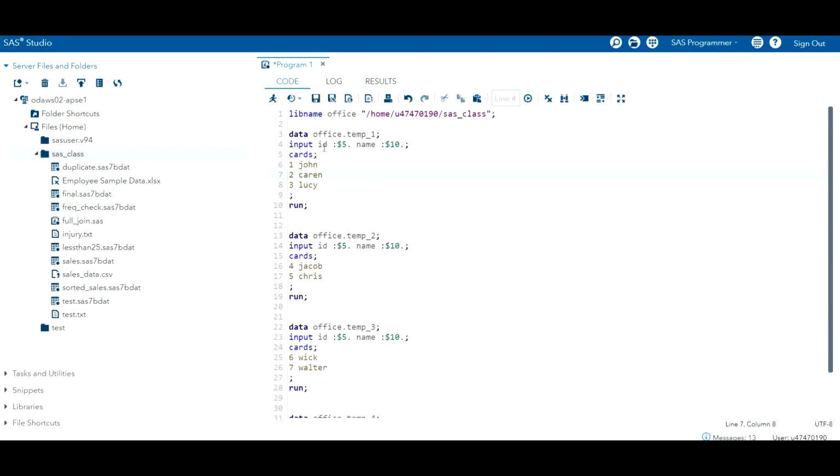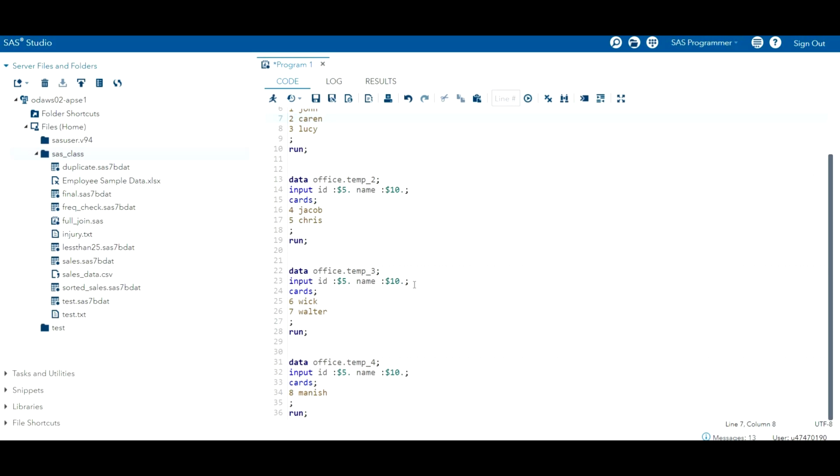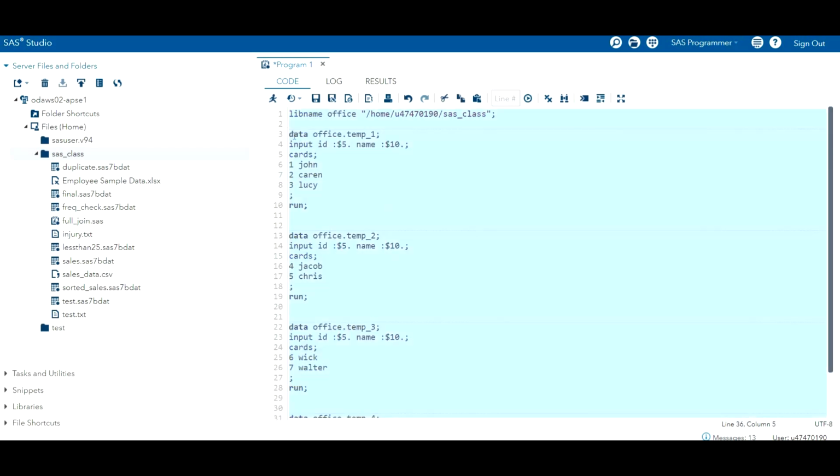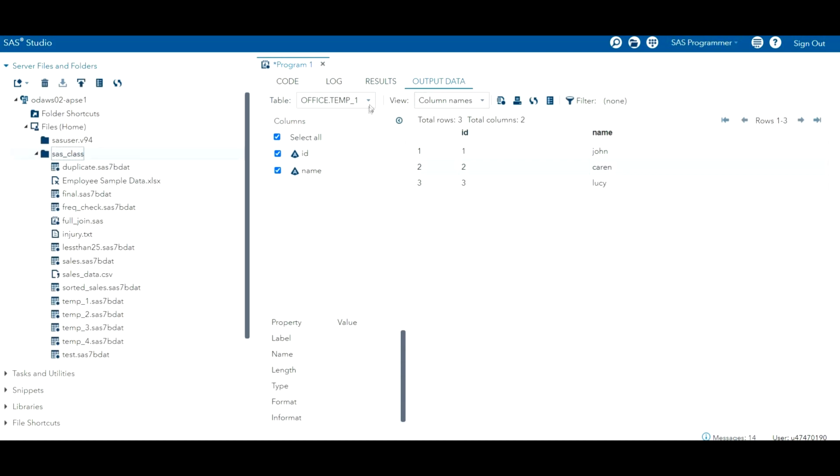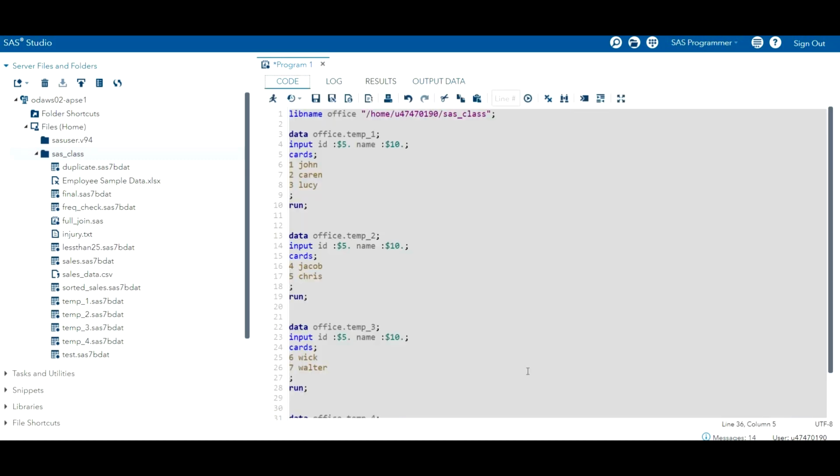We have 2 columns inside them, ID and name, and all these 4 tables consist of different records. So let's run it and see if it runs fine or not. Okay, it has run successfully. We can see we have all the 4 tables, right? It has created successfully.